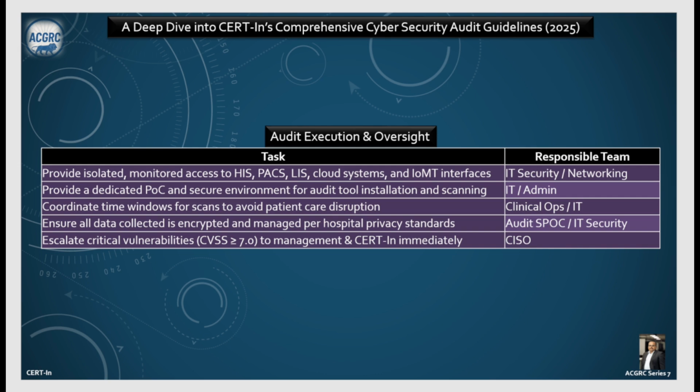Step 4 is to ensure all data collected are encrypted and managed per hospital privacy standards, primarily driven by your audit SPOC and your IT security leads. Step 5 is to escalate any critical vulnerability to the management and to the CERT-In immediately and should be driven by the CISO.